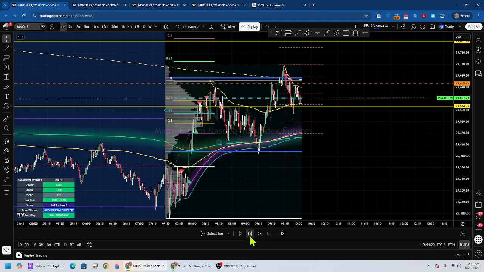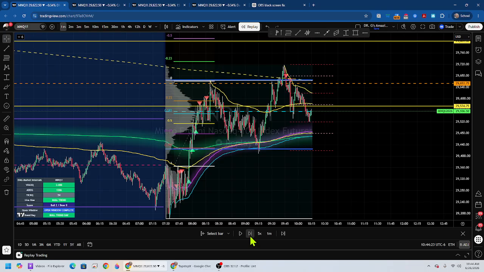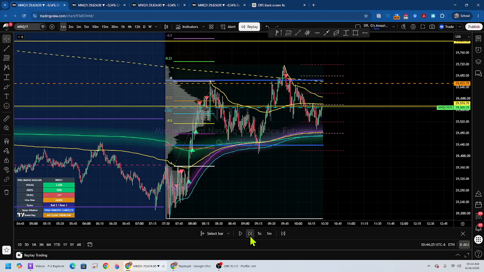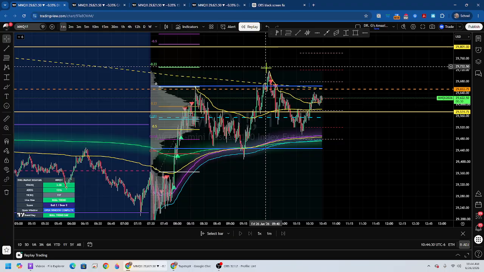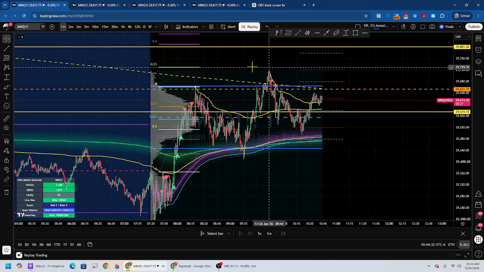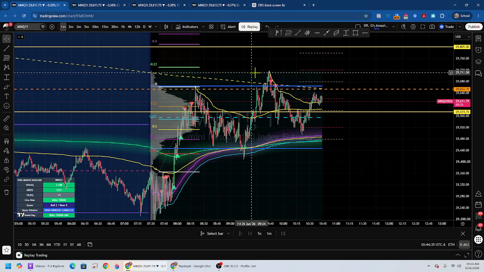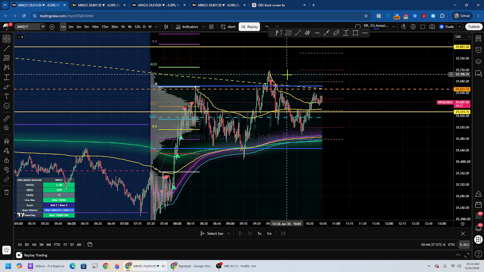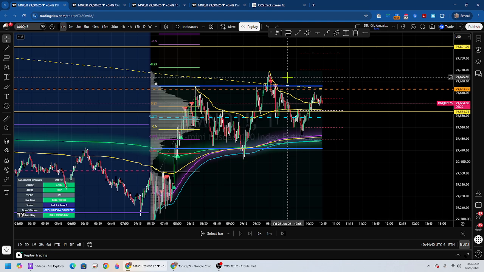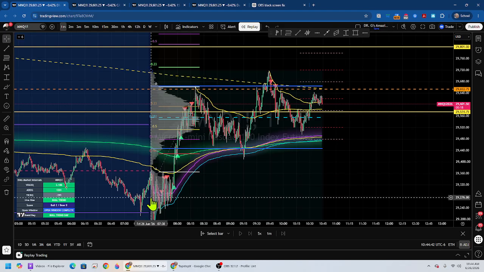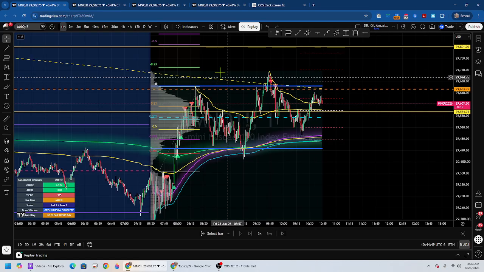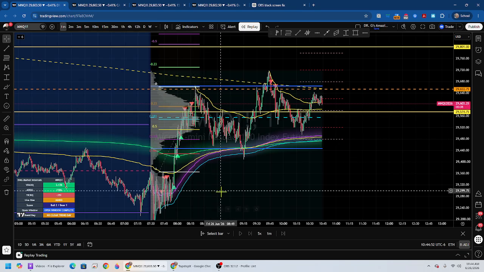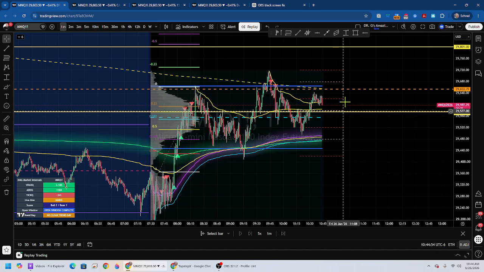And it looked above and failed, and then it just kept on coming back. Now, it looks like it's found a comfortable area right through here. It's reclaimed the high of day, and so you might want to see if it comes up here to the negative 23. As of this moment at 10:44, it's playing around with it. Okay, but I have found off of a big move, this is a B-shaped profile. And so if it goes, it's really going to go. But more than likely, it's just going to stay up here all day.